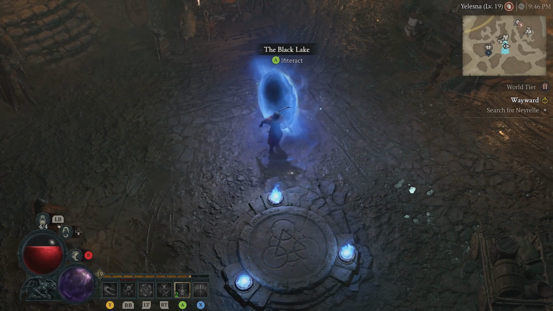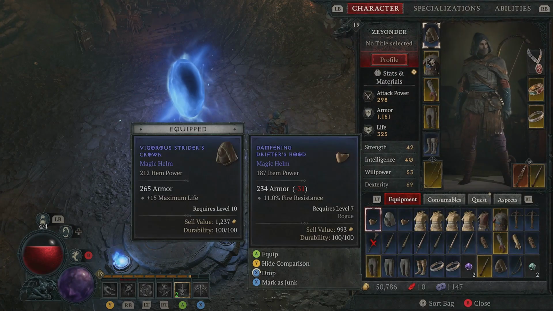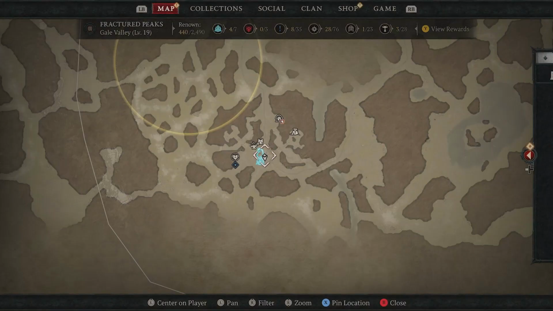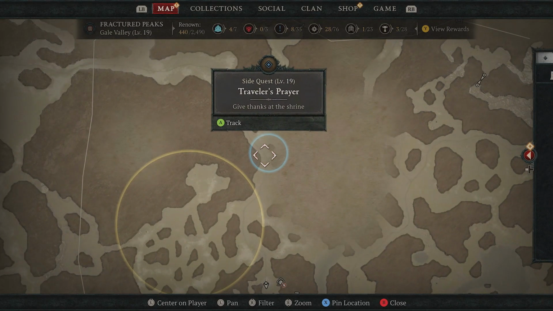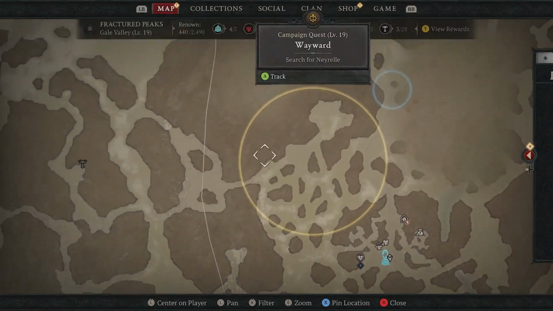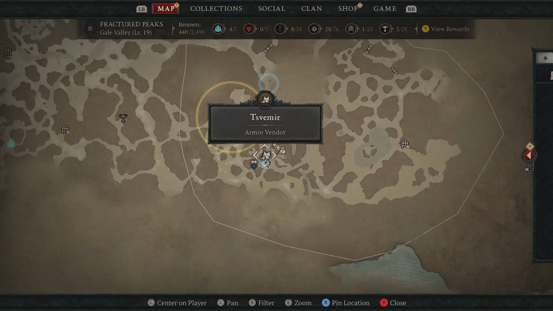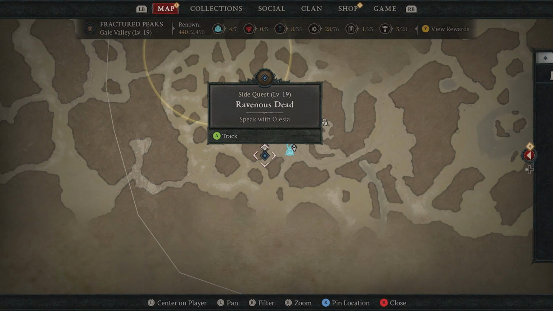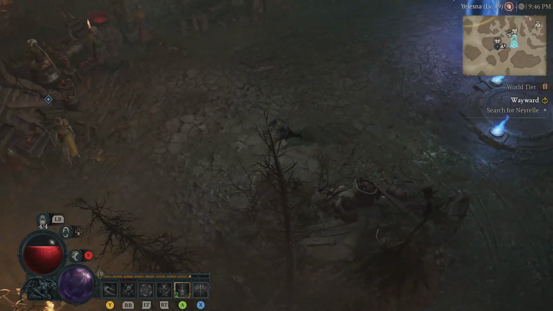What a ruin. Oh my goodness. Okay. We have gear to sell. And obviously, next time around, I will be taking care of the side quest and taking care of this primary quest, Wayward, so we can find Narelle again. But I think that is all for now. I guess I'll turn in that too, finally. Actually, yeah, let's just do that now. Might as well.